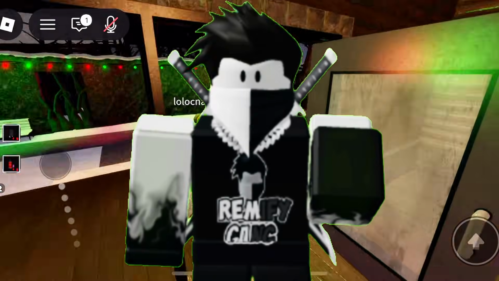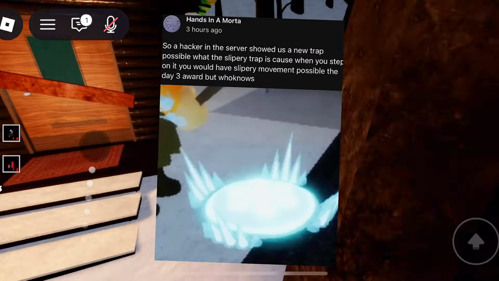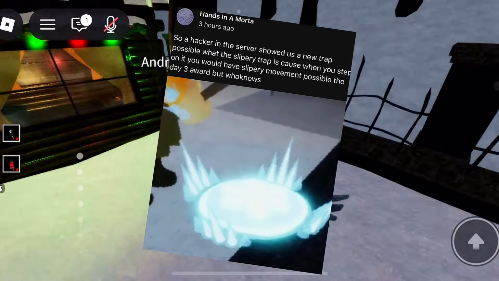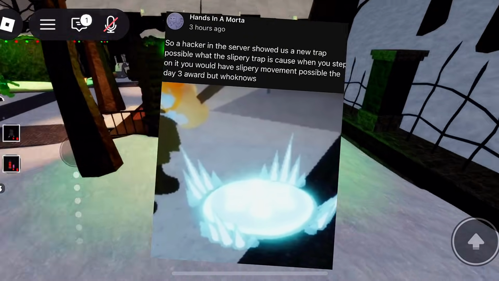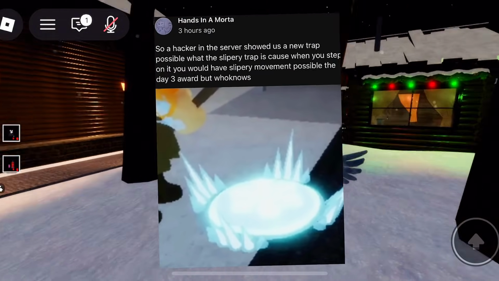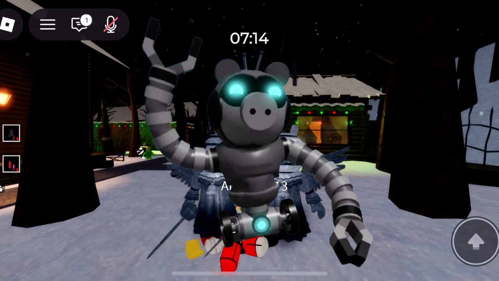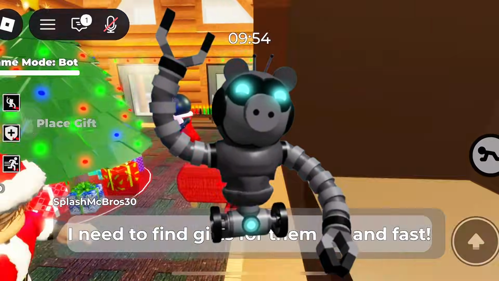Okay, so during the first few days of the Christmas update, some hacker was actually leaking some stuff. They decided it was a good idea to leak the slippery trap for fun, and I'm just gonna tell you, this ruined the update a little bit. Not only did they leak the trap, but they also leaked the disarm ability before it could release. Many people weren't happy about this, and I wasn't either.